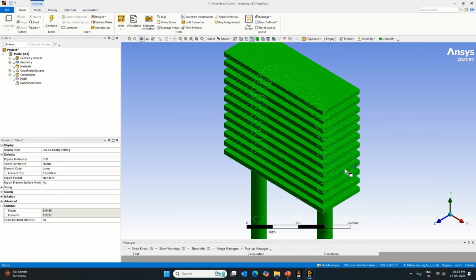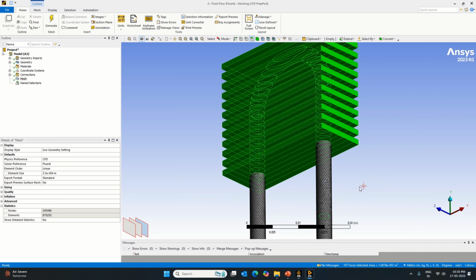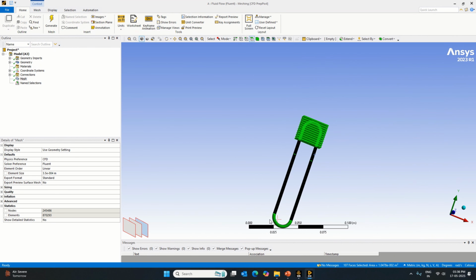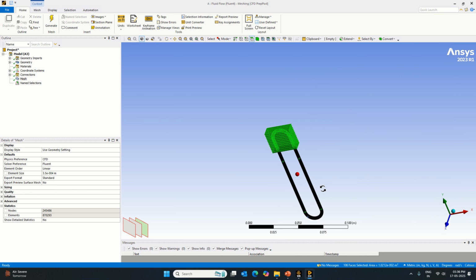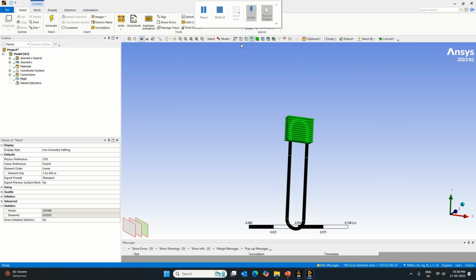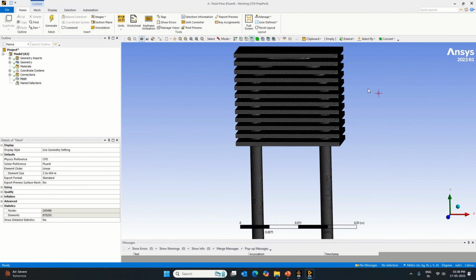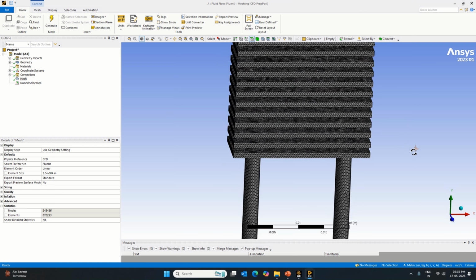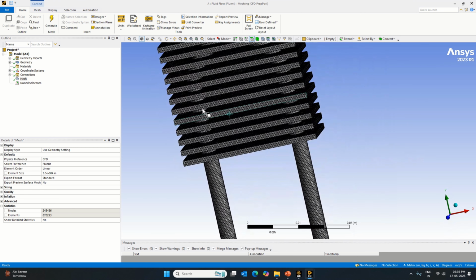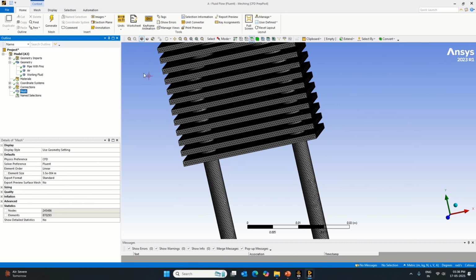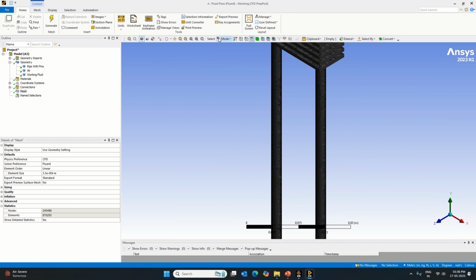So I may just say select all. This is the one which I don't want. So air, and okay, I will just go back to here, mesh, and select it one by one to avoid the errors.